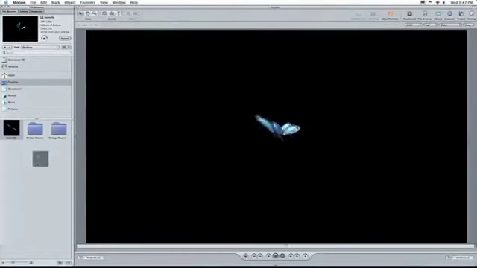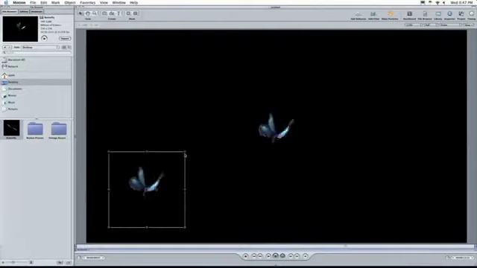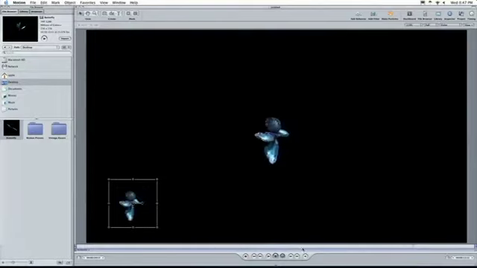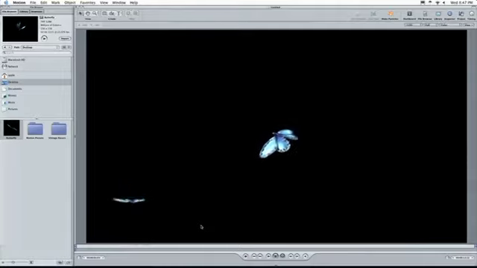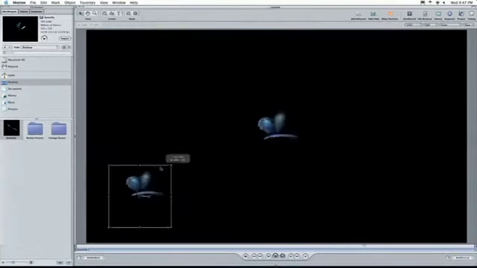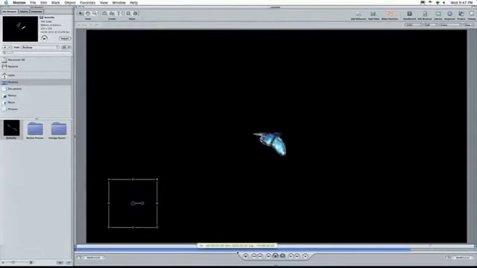Now let's go ahead and get a second butterfly. I'll take the same object, drop it on. I'm going to scale this butterfly down a little bit and offset its position on the timeline. So now I have two butterflies slightly out of sync with each other. Now I'm only going to focus on the first 100 frames or so of my project here. So let's go ahead and drag my out point here on the looping preview down to 100 frames. So now I'm only looking at the first 100 frames there.